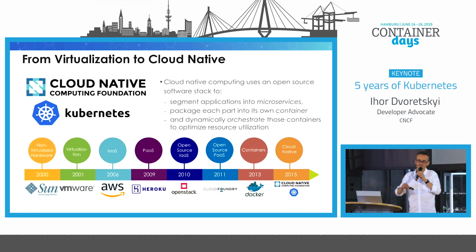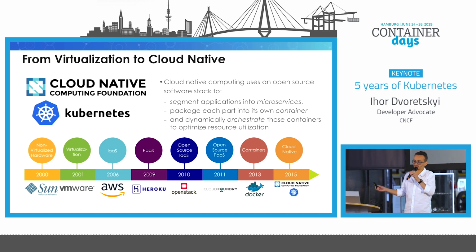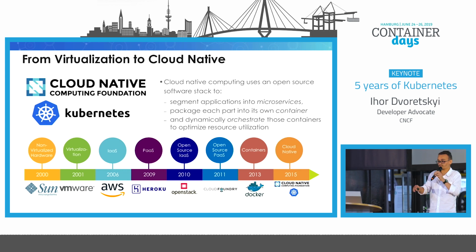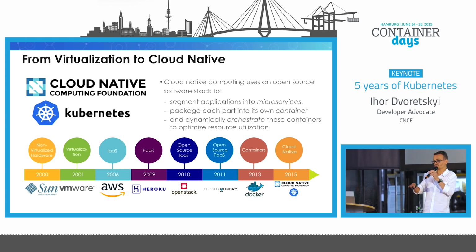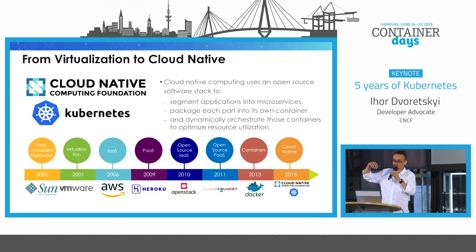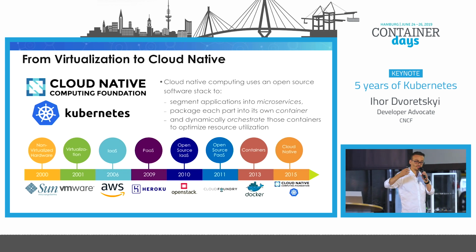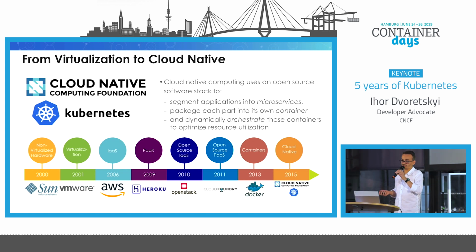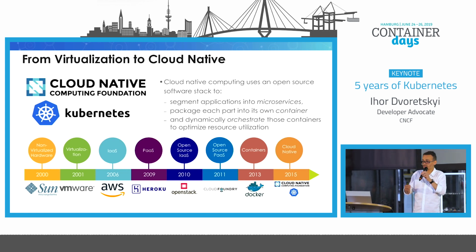But it was still about the infrastructure. It was not about the applications. If you are an application developer, you don't want to care about infrastructure. The way to interact with that was to move a bit higher from the abstract standpoint to, for example, PaaS, platform as a service. Heroku was one of the pioneers in this era, and it allowed you to simply run your code somewhere without caring about the infrastructure itself.